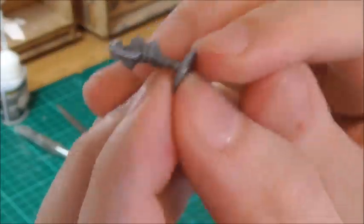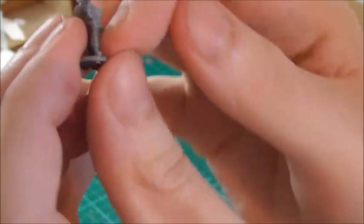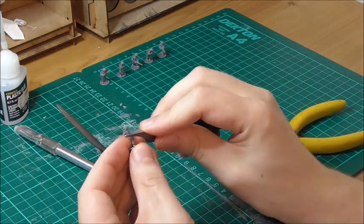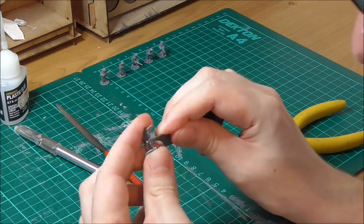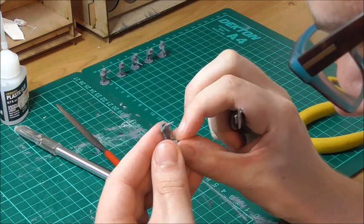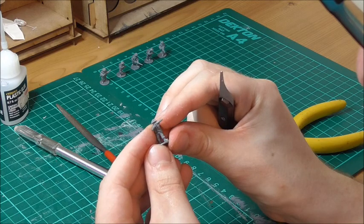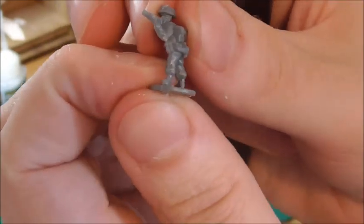Now this particular figure here, he's got a mould line running right down the front. I hope that the camera can pick that out. In order to get rid of this, all we will do is take our mould line scraper and scrape gently along it until the line of excess plastic has been scraped off. And there we go, that mould line is cleaned up a bit better now. I'll just finish it off so it's perfect.